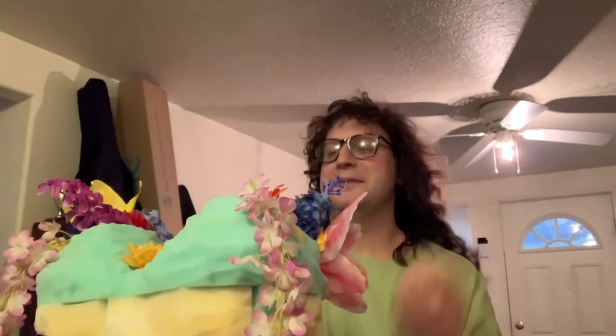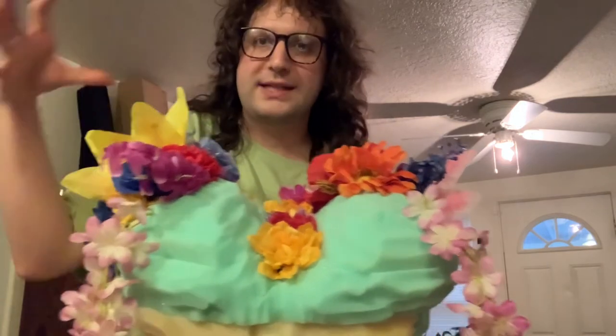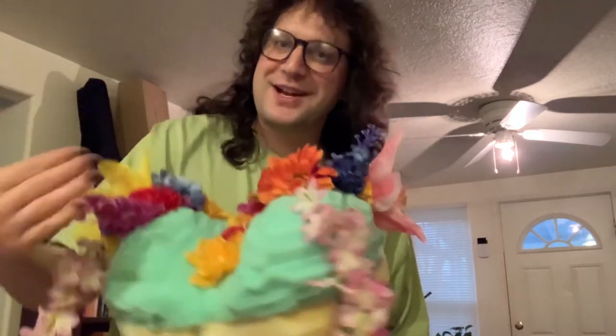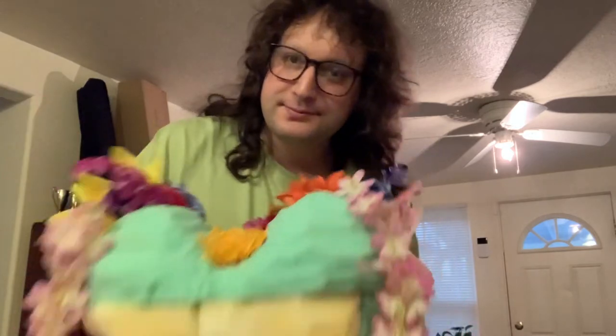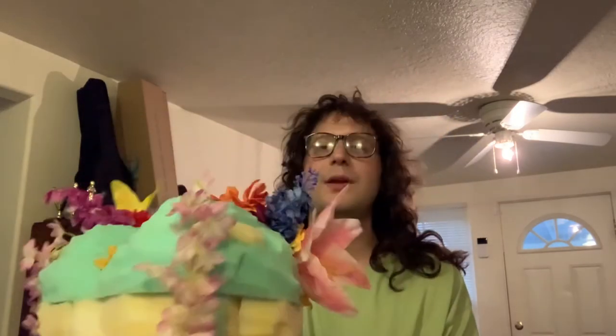Hi, so the process is very slow going, but you can tell that I've done quite a bit, just like here. And I'm trying to make sure that I'm putting smaller flowers down here in the crease so that the whole exaggeration stays there. I spent a lot of time carving out the shape that I wanted, so I want to make sure that my flower placement works for that. I don't know why I was so worried about making sure that it was all even, because the flowers completely obscure that, but whatever.